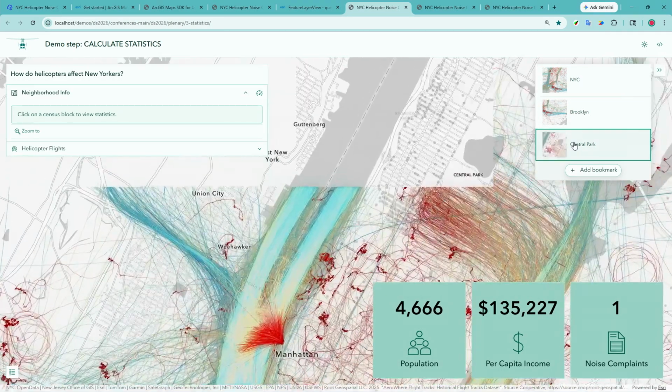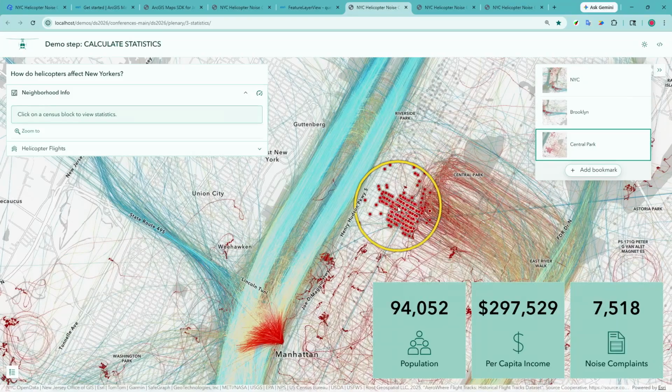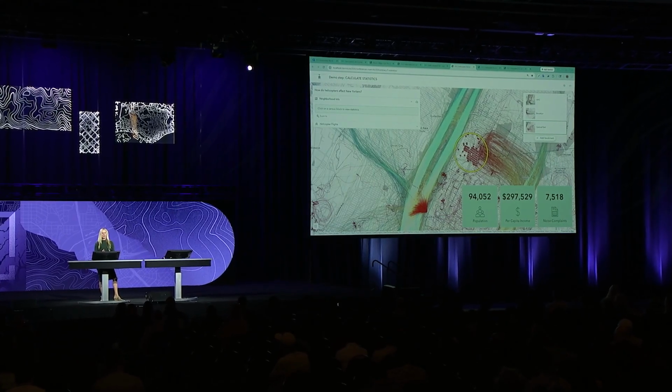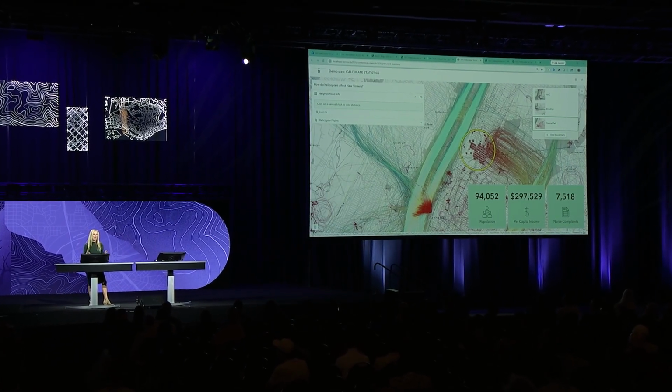I can also go to Central Park, and in a very small area, we see that there's 7,500 noise complaints just right there. Now, the next thing I want to do is explore it from a time-based perspective. So when were these helicopters flying, and start kind of looking at the relationship with the noise complaints.